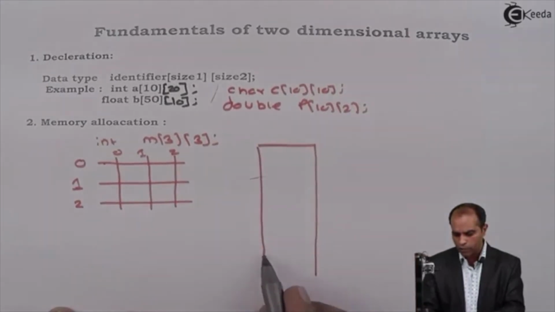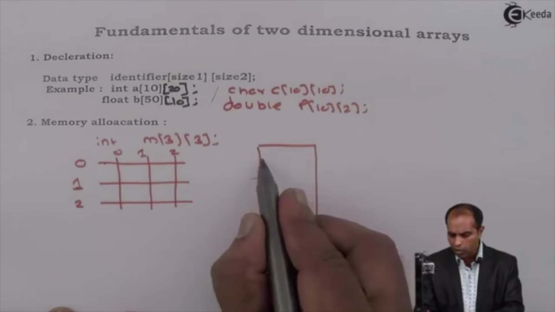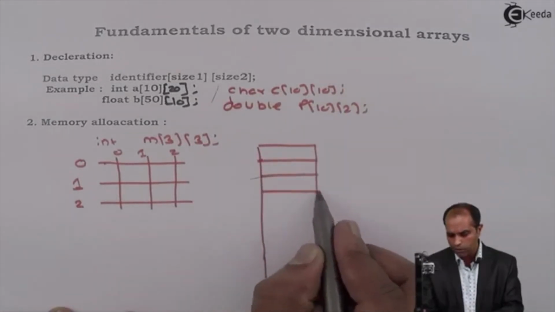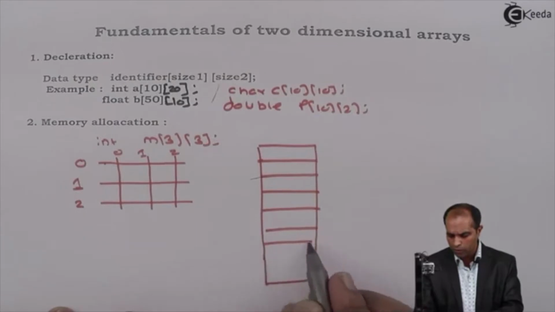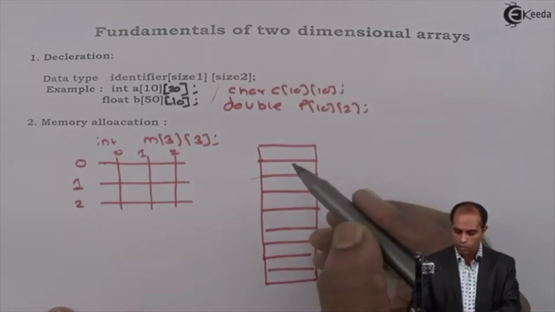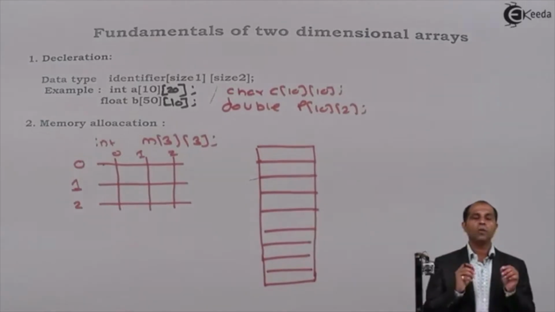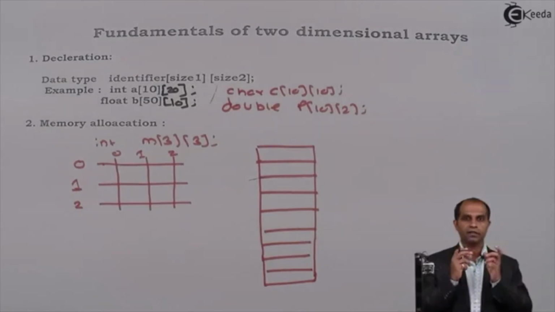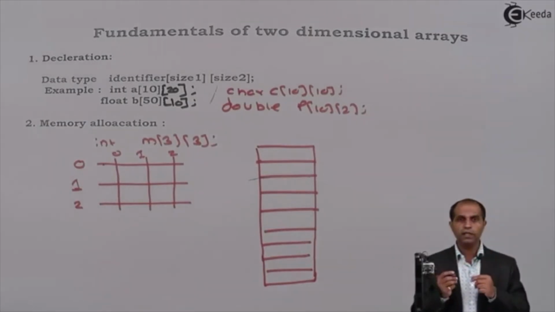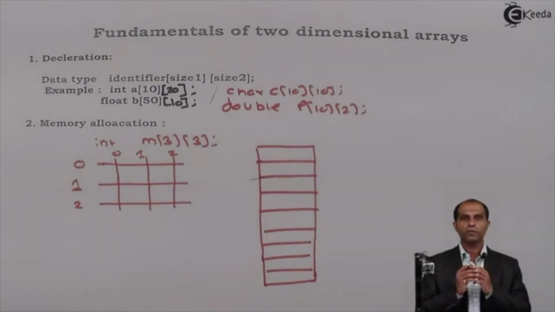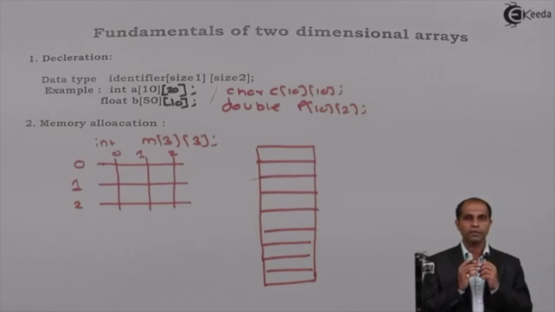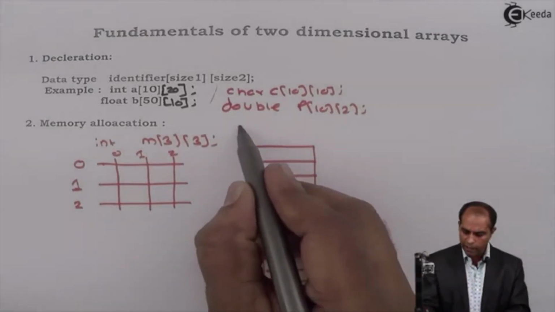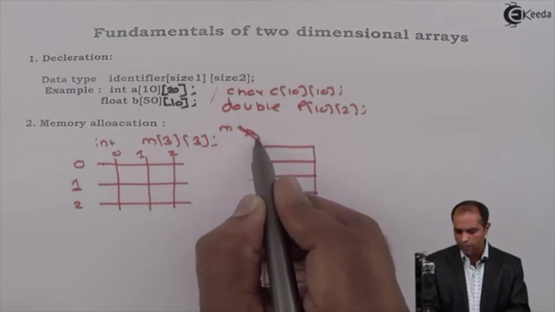Let me put these locations for you and then write the numbers. So I'll have 9 locations altogether, 1, 2, 3, 1, 2, 3, 1, 2 and 3. So there are a total of 9 locations. The memory allocation may be visualized as a square matrix or a non-square matrix with rows and columns, but internally it will always go in sequence. Now when I say sequence, the question comes, will there be a number associated with every location? Yes. All these locations are held together as m. This entire block is known as m.